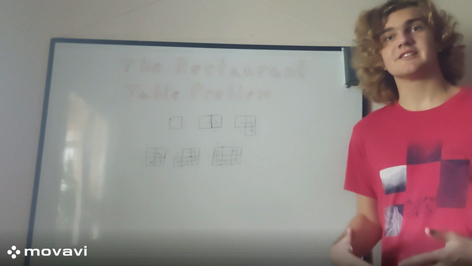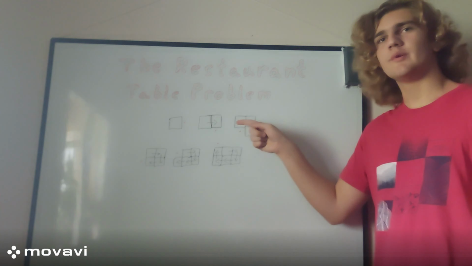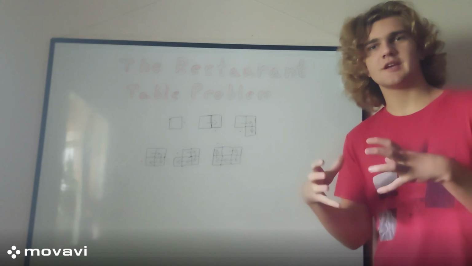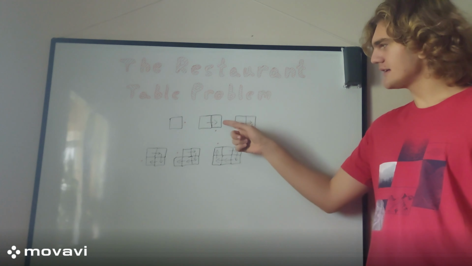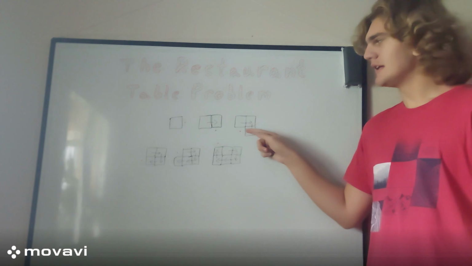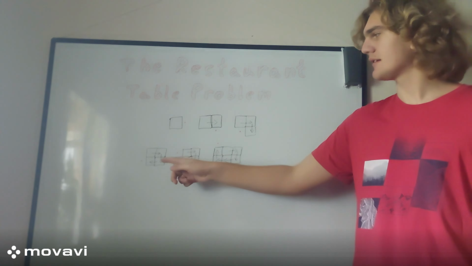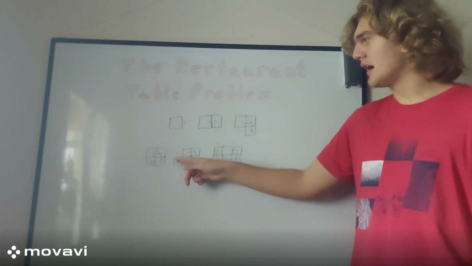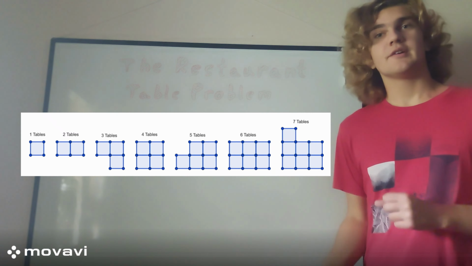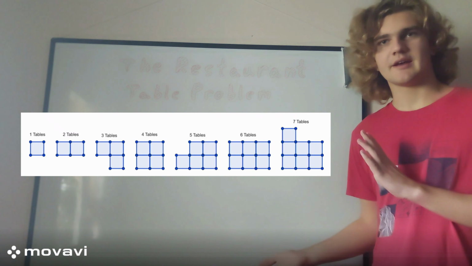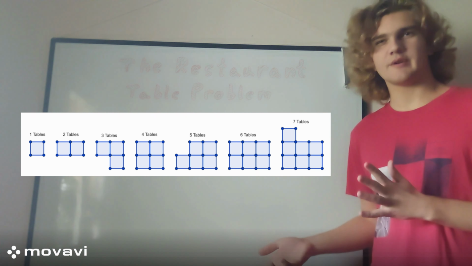The premise of this spiral structure I mentioned was that every time we would add a table, we would be spiraling outwards, trying to keep the tables as grouped together as possible. By doing this, I would add a table, then I would maybe move down one. Now there's a gap here, and I want to keep them as clustered as possible, so I go and fill in that gap. Then I can move outwards again, I want to fill in that gap again, and I can continue spiraling outwards and outwards. Here you can see some more examples that I made online, just with more tables and how this pattern would continue. I hope it's clear what happens next.